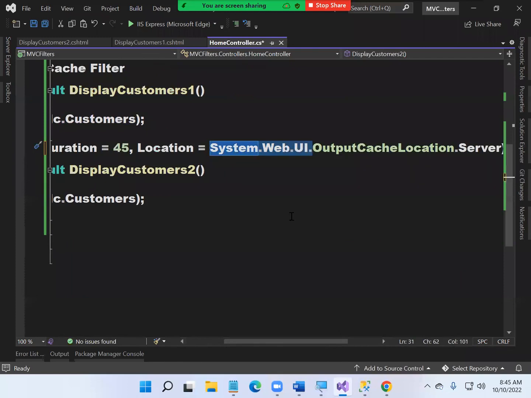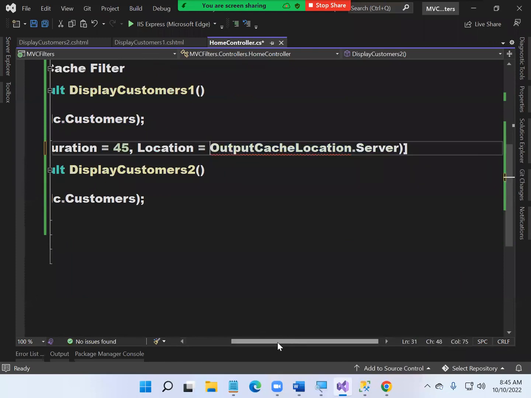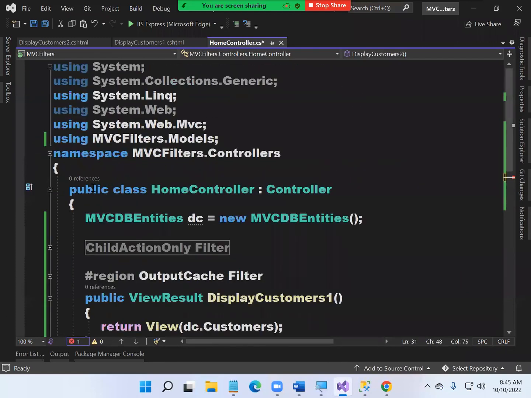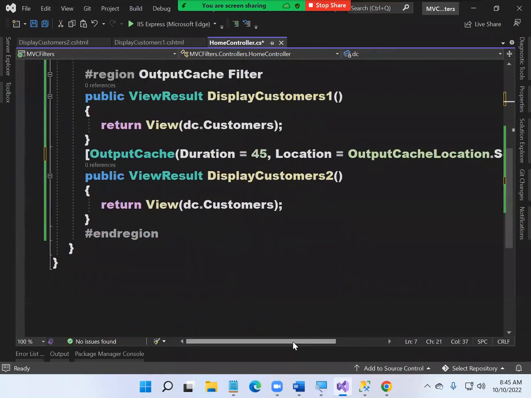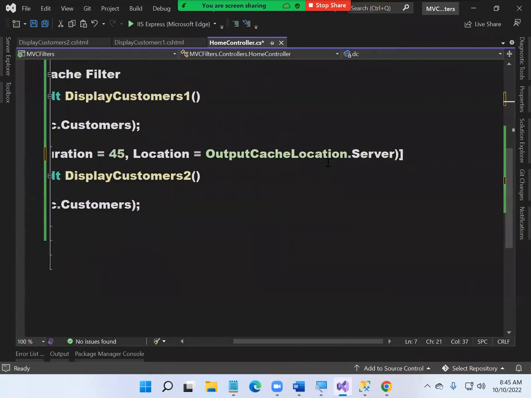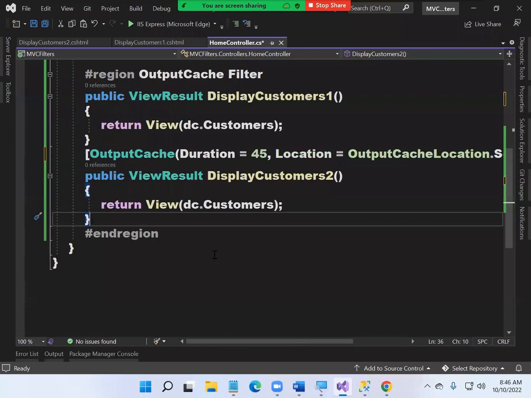System.Web.UI is a namespace. Remove it. Using, I'm importing the namespace and just using it. The cache copies are created on the server machine. Okay now? We have a few more attributes here. I'll show you tomorrow. Let's stop it. We'll meet tomorrow.